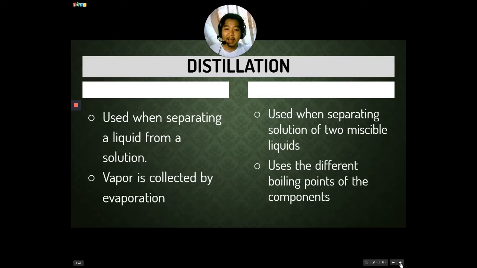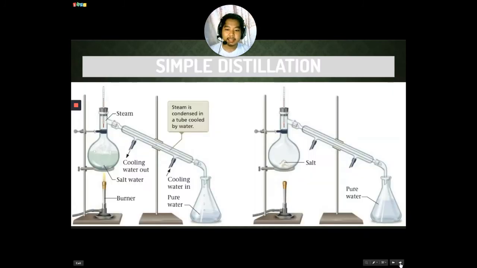So in distillation, we use it to separate liquids with two different boiling points, and we cannot see them. Halimbawa, we have ethyl alcohol and water. You want to get the pure ethyl alcohol and remove the water. Usually we see 40% alcohol or 50% alcohol. Let's assume there are no other ingredients. Alcohol lang siya tapos water. Kung 40% siya, the rest is 60% water.